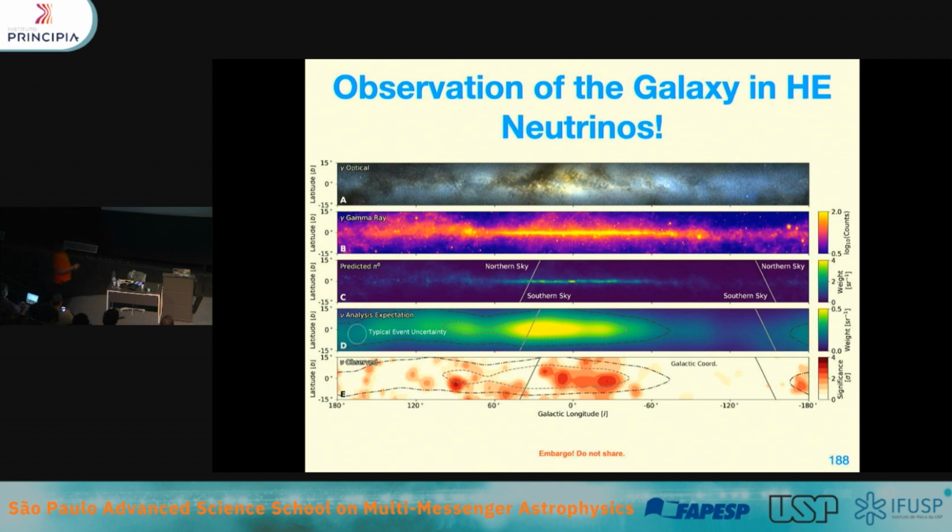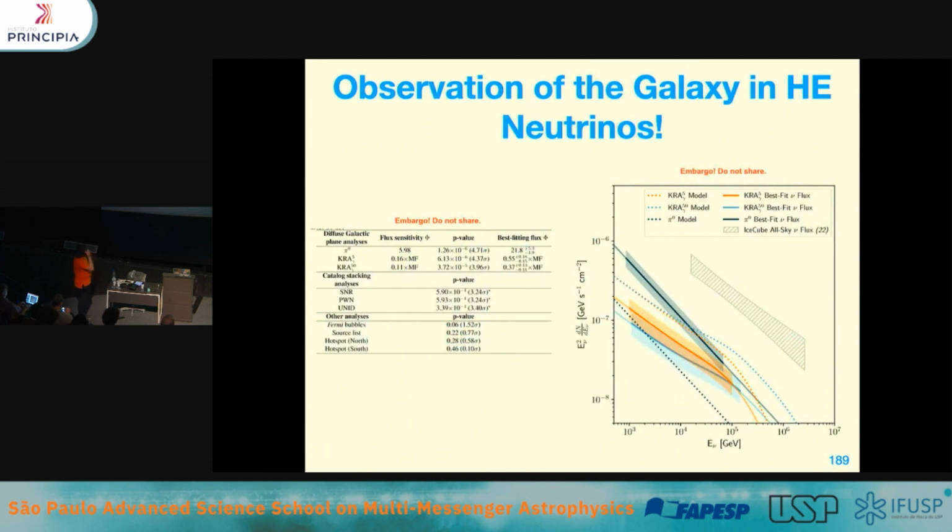And this is going to appear in the press pretty soon. By pretty soon, I mean order weeks. And this is actually a 5 sigma level statement of seeing the galaxy in neutrinos. And so the measurements of the galaxy, actually, well, 4.7, depends on the morphology of the galaxy. So for example, if you use this pi0 map that comes from Fermi, the significance is 4.7 sigma.